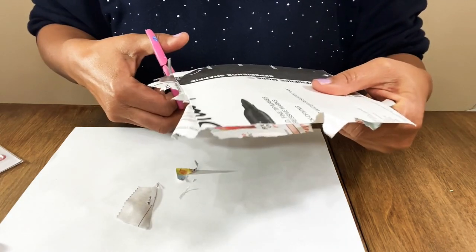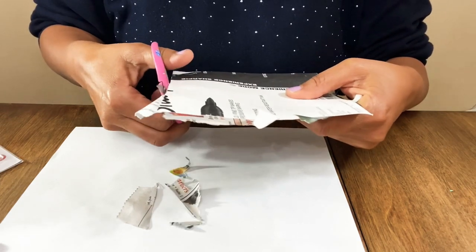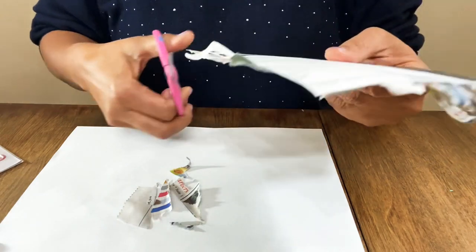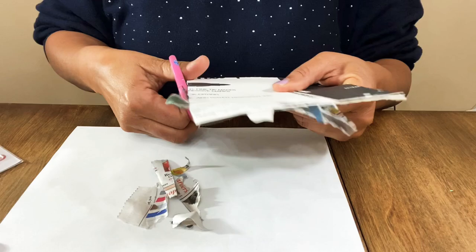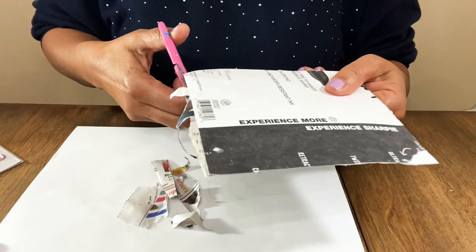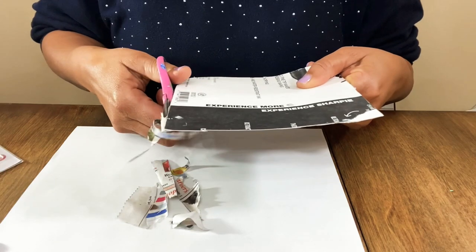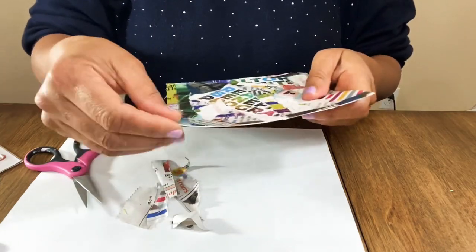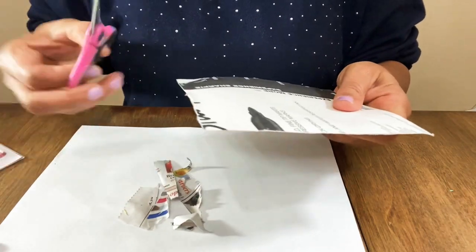You can make some templates so your earrings will be even and cut out evenly, or you can do a freeform design. I've seen some people do that. You could paint over it, draw over it, but I just love how the design itself came out. Because I want it to be glossy, I'm thinking I should cut the design out, poke the hole in it, and then put the gloss on it.